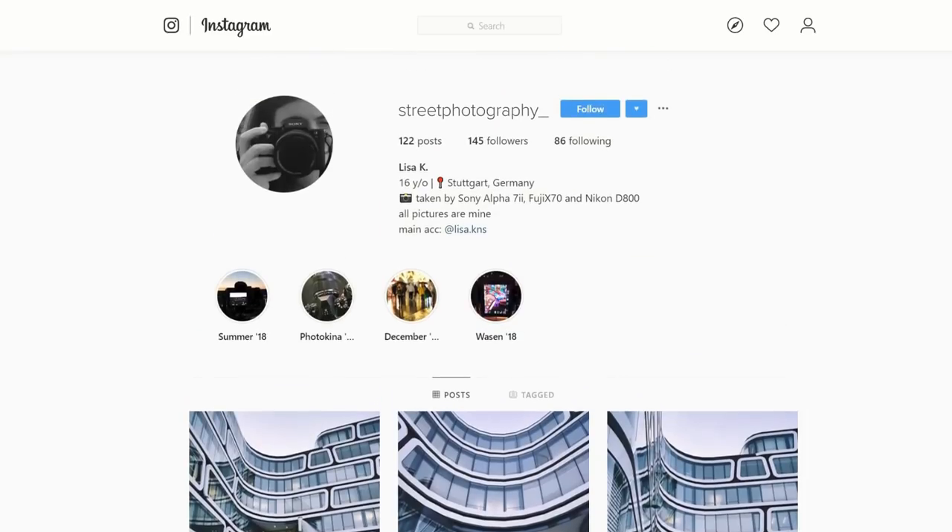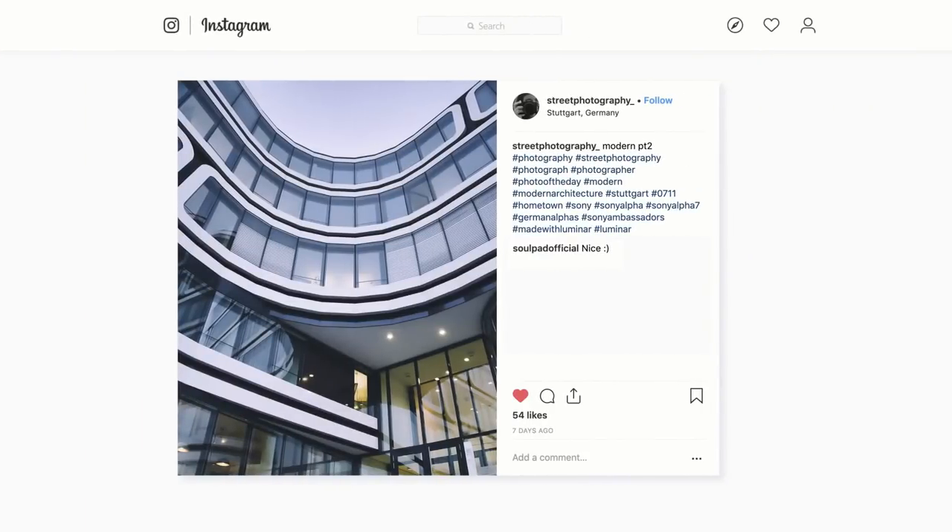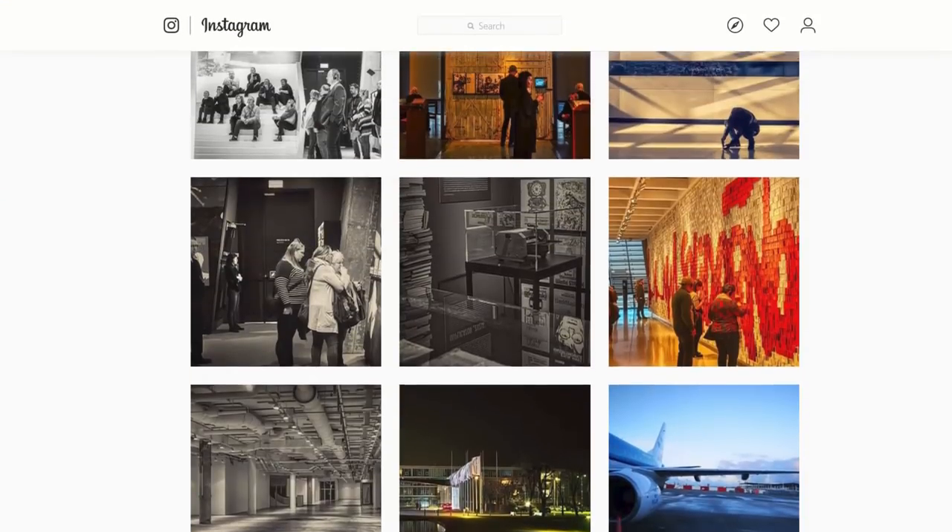First photo this week is from Lisa Kay, shot in Germany — a street slash architectural photograph. What's really well done here is the clean, neat lines when pairing architecture with street photography. The key is repetition: you have the same shapes repeating over and over, plus a soft color palette with purple-blue and a really nice complementary yellow in the bottom right corner. Pairing complementary colors will always produce a great image. Great job, Lisa.